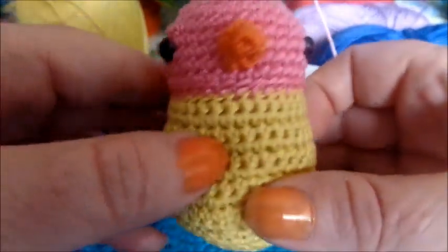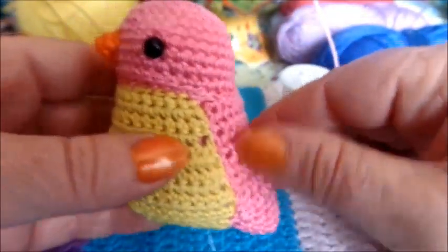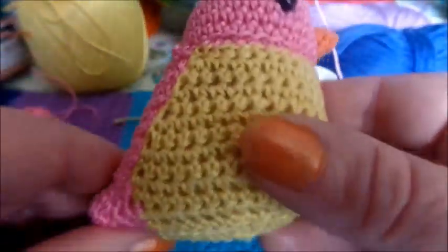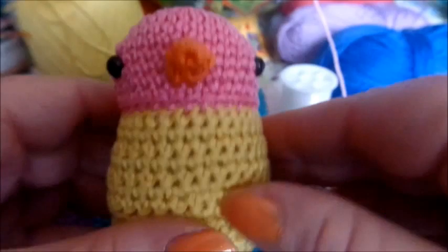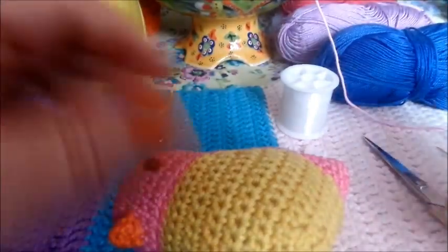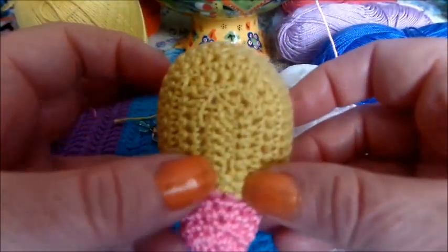He's all sewn up. He's looking fantastic. Do you know what the last thing that we need to do now is? We've got two more steps. The first thing we're going to do now is embroider some feet onto the bottom.